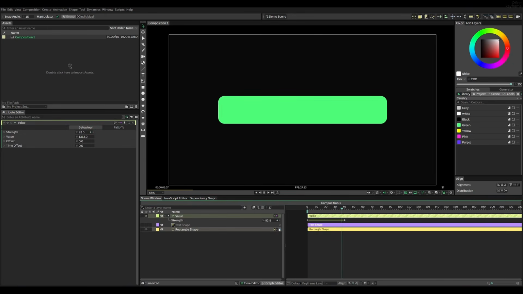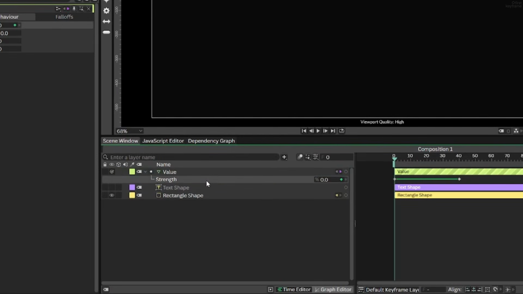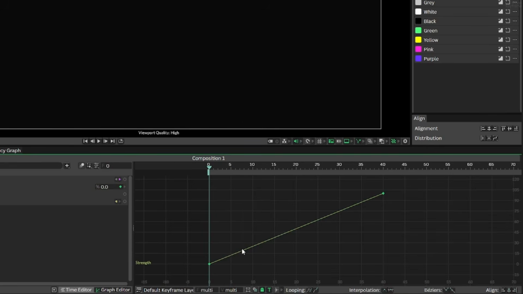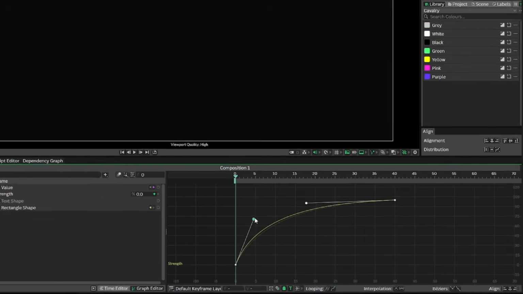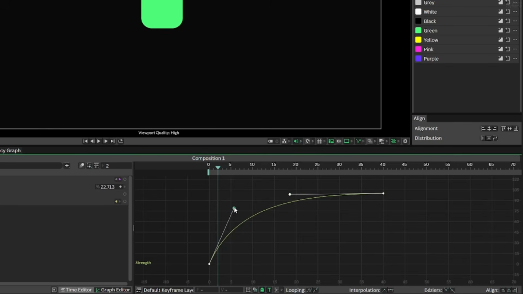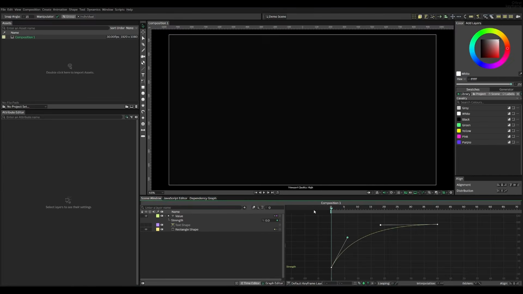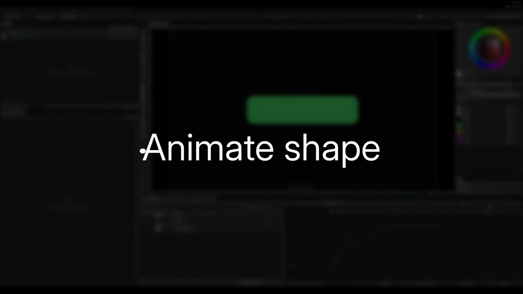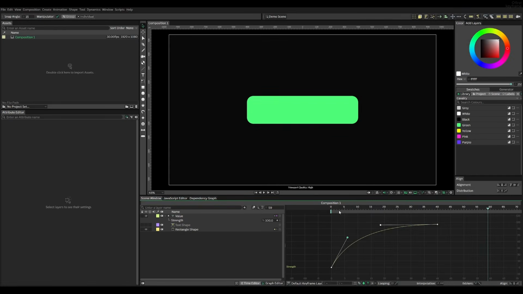I'll show you later in the video how this comes in handy, but for now I went ahead and added some easing to the animation by changing the key interpolation to Bezier and then just adjusting them until I had something I liked. And this takes a few trial and errors, but at the end I found something that looked pretty good and worked as a sort of pop-up animation, and we could now cross that off the checklist.